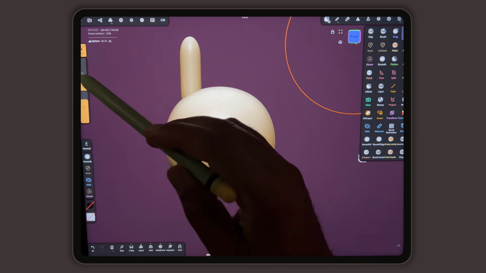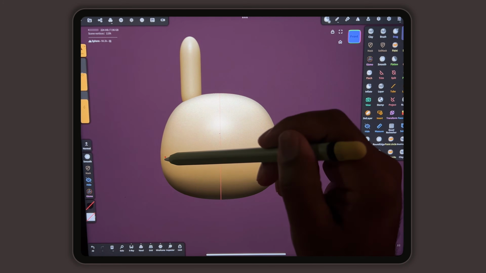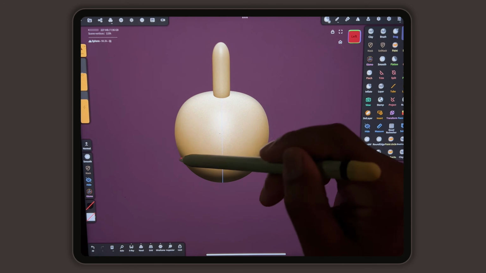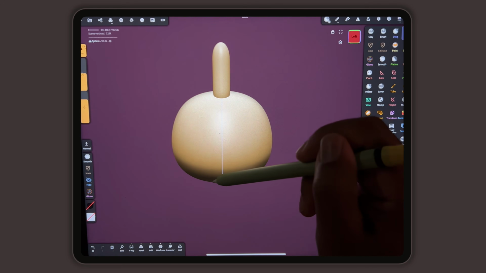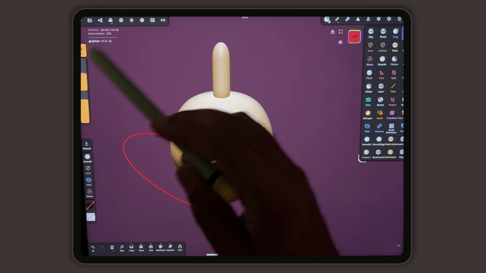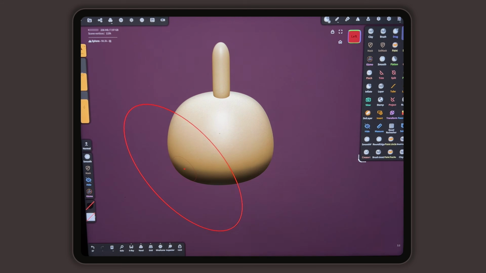And let's just make his head a little more squarish. We'll make it a little wider at the bottom. I kind of love this shape for little character heads. Okay, we want to make sure that also looks good from the side. And we can probably turn Z off if we want to make the front a little bit different, or the back a little bit different from the front. So, but I think that looks pretty good.